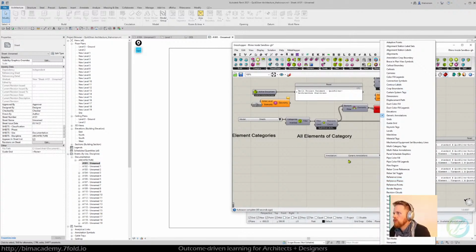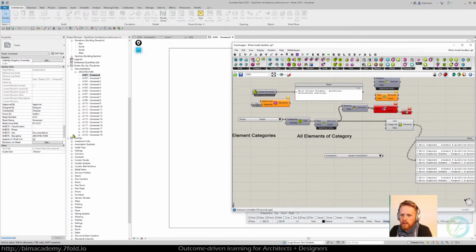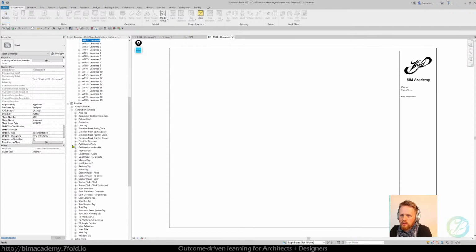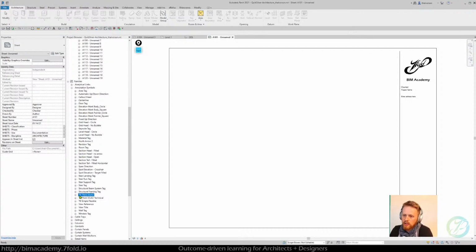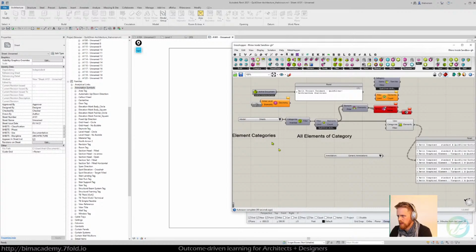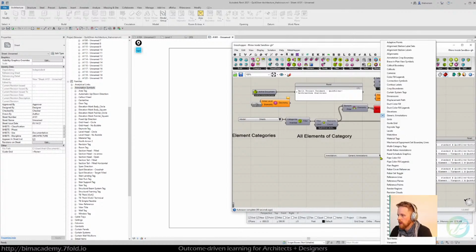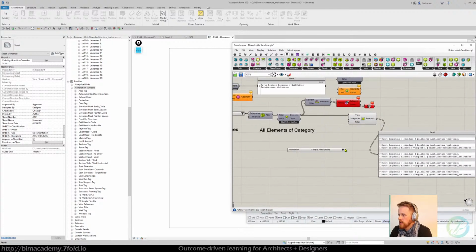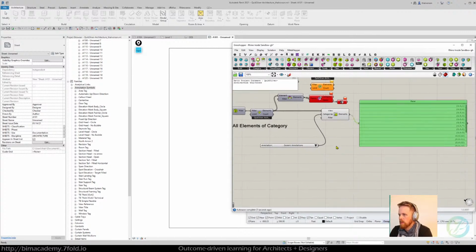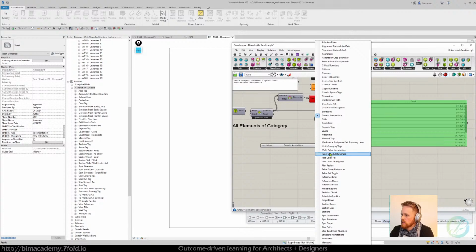but super annoying. So in families under annotation symbols, title blocks live in here, if you never knew that. And I typically prefix them with TB. Even though we use them as title blocks and even though we save them typically in their own title blocks folder, they're technically an annotation symbol. So I'm gonna go try to find where that lives. And let's just see if I get it back with generic annotations. You can see right there, I'm filtering out the title blocks, which I was hoping to get. And it looks like there's nothing under title block.